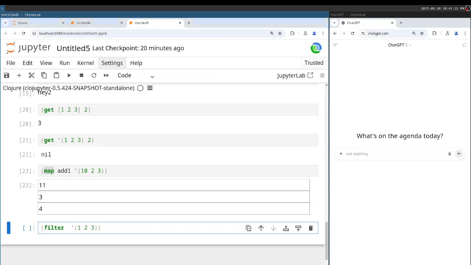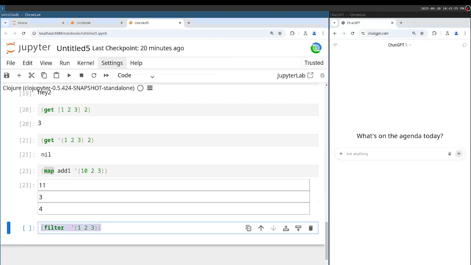But now the difference is that the function you put in here will evaluate to true or false for each element. If it's true, the element will stay in the new list or new sequence, and if it's false, it will not be in the new list. So that's very easy. Let's make an example.